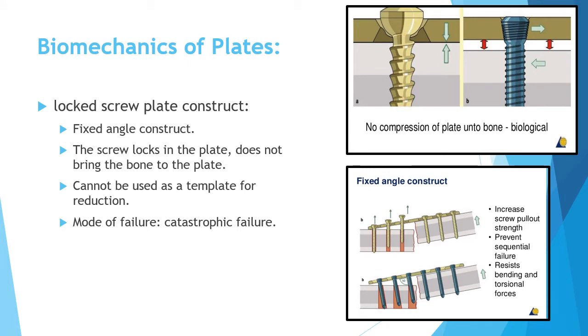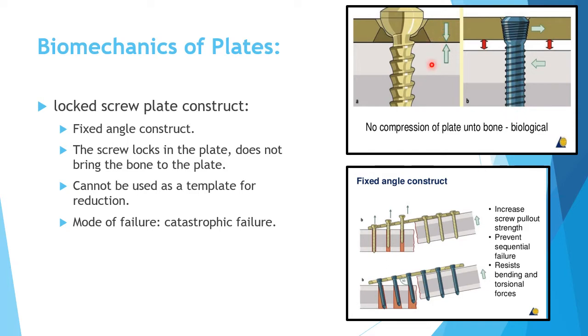Or if, before you put the plate on the bone, you just put the screws into the hole, you'll be able to see how much motion you can get of the screw in relation to the plate. This does not happen here because these threads will lock into the plate. It becomes a fixed construct. Because the screw will lock into the plate, it will not push the plate towards the bone. So if this plate is not adherent to the bone, the screw will not push it further towards the bone.